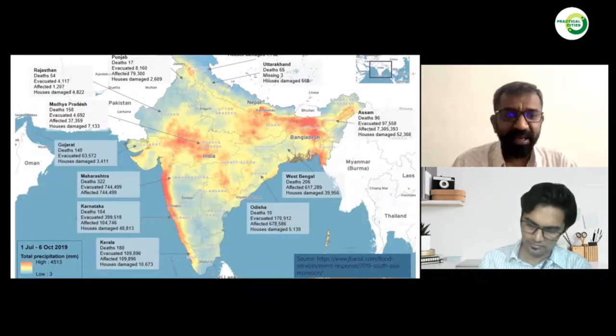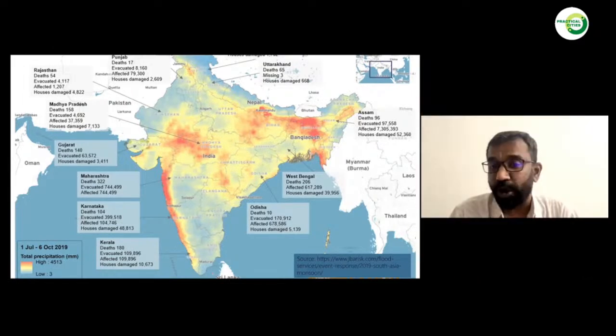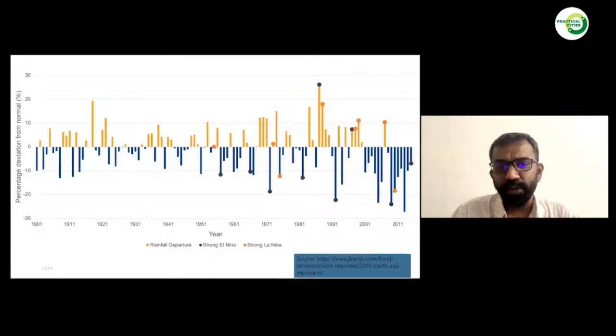The second thing is, like you rightly mentioned, we are all hearing the news of Ida and the extent of damage it has been causing. But if you look at India, pretty much all the coastal cities and also cities in central India have been getting impacted by flood time and again. So flood is not a recent phenomenon. It has been occurring quite a bit. What has happened with climate change is that the intensity and the variability of the event has changed quite drastically. If you look at the average precipitation from 1901 to 2011, of course, you can see some years we get more rainfall and some years less rainfall.